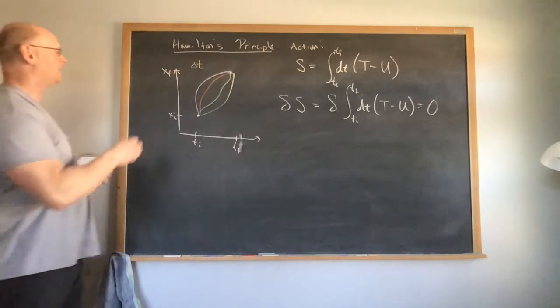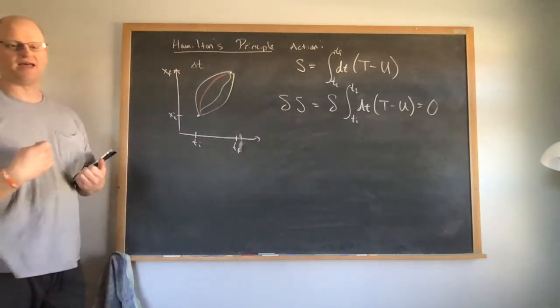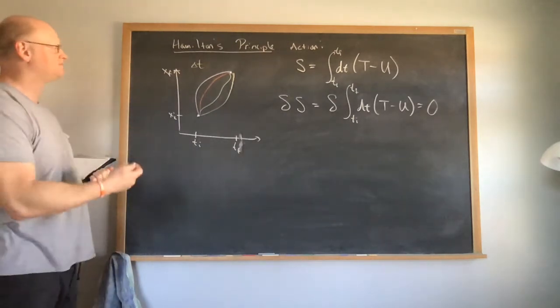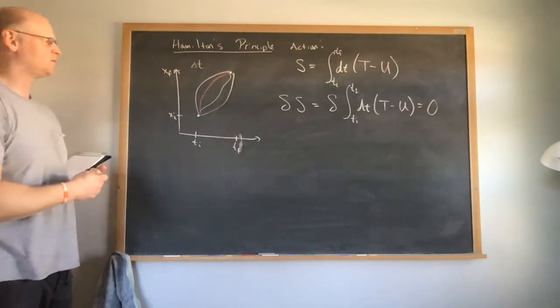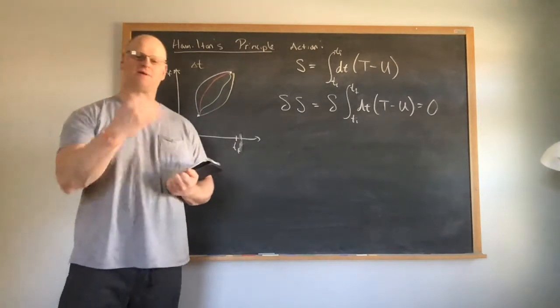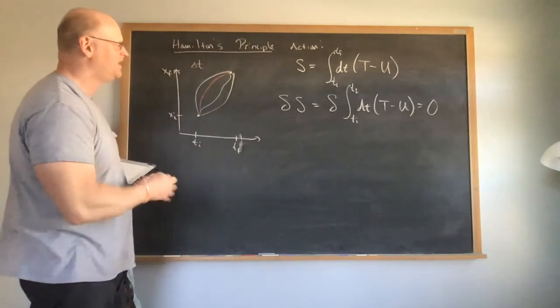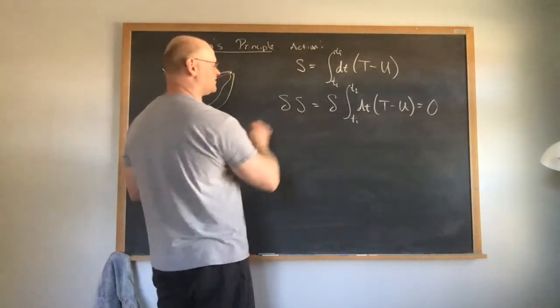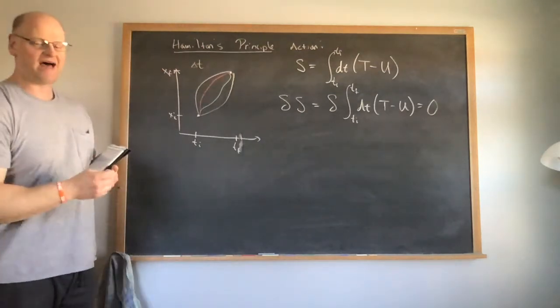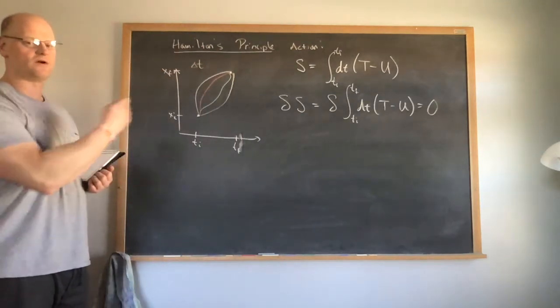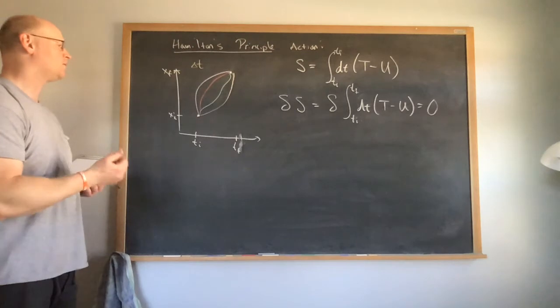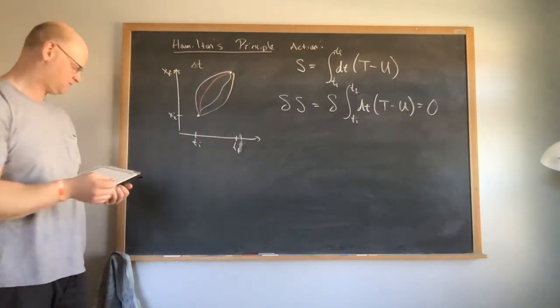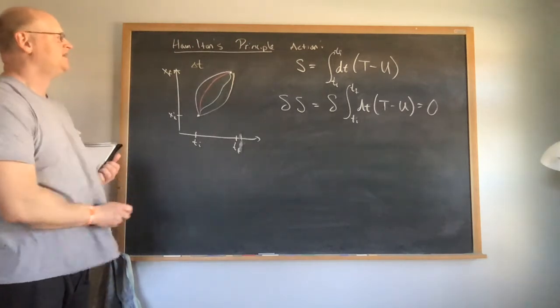So again, all this states is that this thing has to be an extremum of it. It has to extremize this path in a particular way. An extremization means it could be the minimum or it could be the maximum. It doesn't put any restrictions on which one it is, but as long as it extremizes this particular integral, then this is going to be the path that the particle follows when going from point A to point B, or from point 1 to point 2, or the initial point to the final point, however we want to state it.